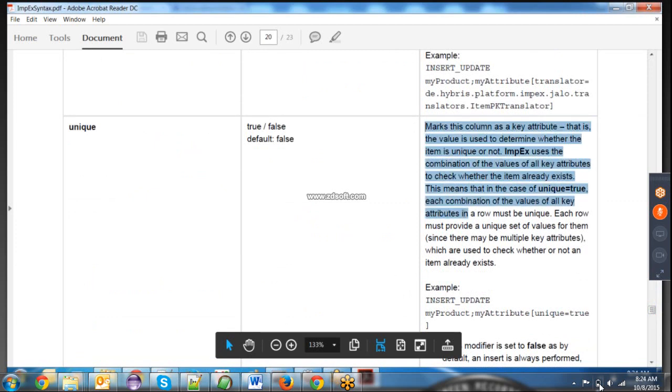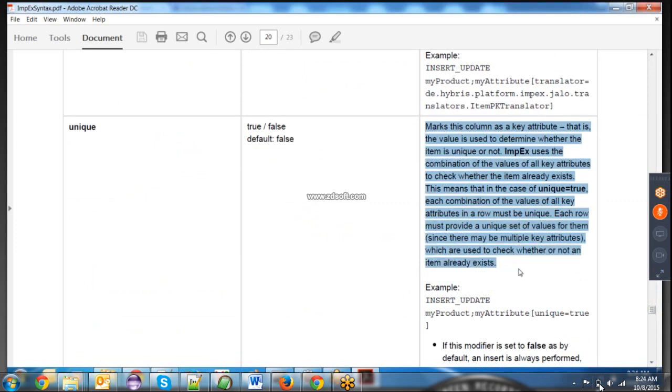Sunil, go ahead, read this slowly. Mark this column as a key attribute, that is, the value is used to determine whether the item is unique or not. Impex uses the combination of the values of all the key attributes to check whether the item already exists.